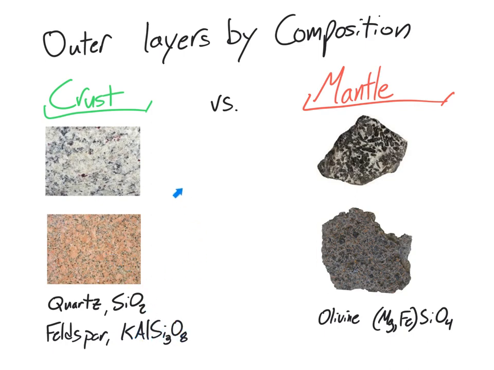And the nice thing about the density of rocks is that when you have rocks that are light colored, they're usually lighter. When you have ones that are darker, these are usually heavier, because those darker rocks that would be consistent with some mantle type rocks have a lot more minerals like olivine or the pyroxenes, these minerals that have both magnesium and iron in them, and they give them that dark color. So this is the difference between what crust type rocks versus mantle type rocks might look like.